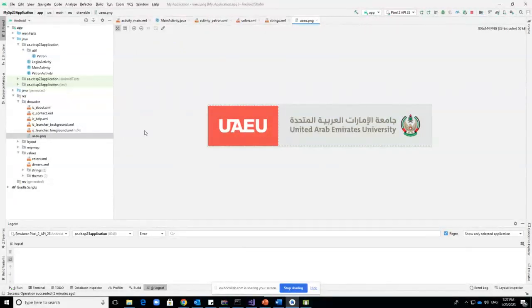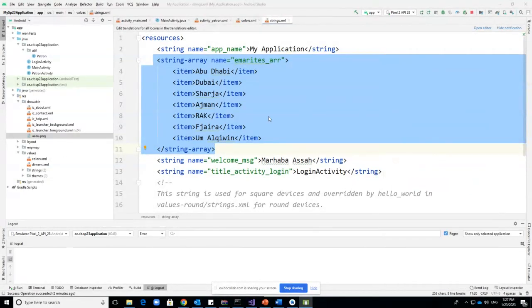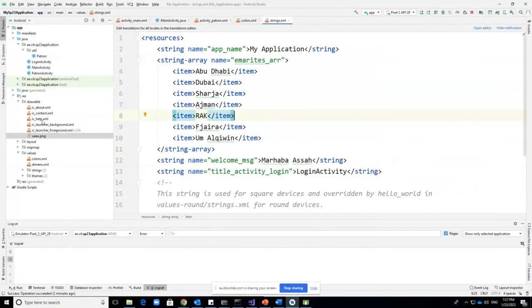Now, what I didn't mention in the assignment is that you can also create icons in Android. If you look here, notice that the icons are very small and they are different from the images that I posted for you. In the text that I call the lab, which I will post along with the assignment, you will see that I gave you some instructions on how to create icons. There are icons already inside Android. So let me show you how to create an icon. I created a bunch of them: about icon, contact icon, help icon, in addition to two icons already there.